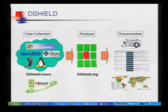You can set up an email account, and as a service provider or a network operator, everybody here who's responsible for networks, you can sign up for DShield and you can get these reports. What the reports give you is that your computers are actually knocking on other people's doors. It's a firewall log: your packet got dropped somewhere. It's an IDP log: it got dropped somewhere. So this is an example of community-based defense mechanisms.